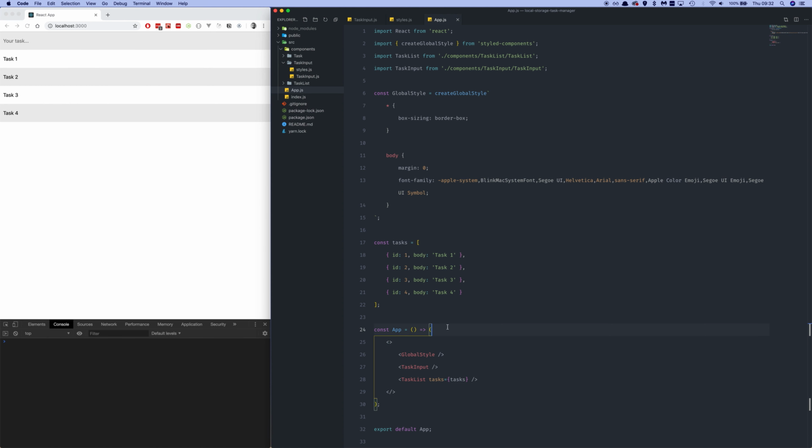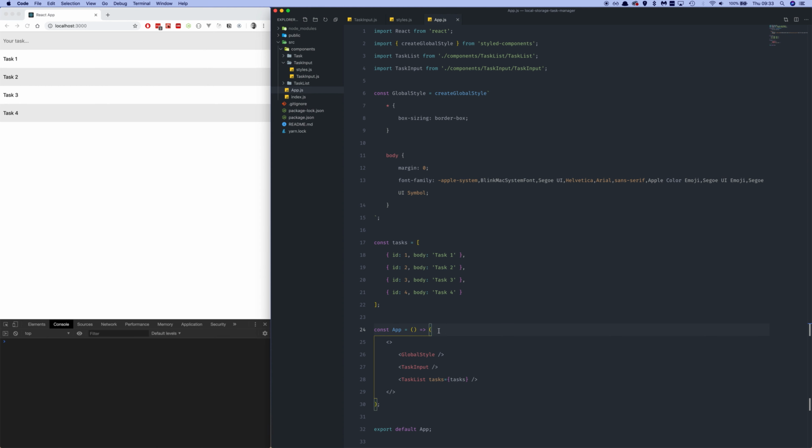Essentially what that will give us is the tasks as an array, and it will also give us a setTasks function, which will enable us to give the tasks to this function, and then that will update our state. That will be at the application component level.